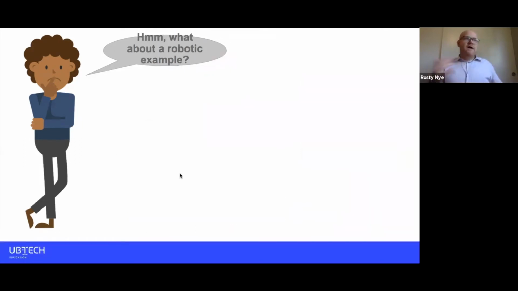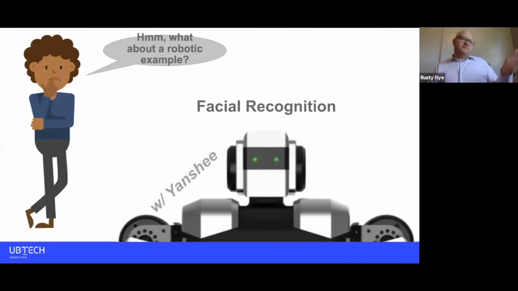So let's bring it back to robotics for a second. What are examples of this facial recognition technology being implemented into robots? Yanshi just kind of showed up there. I have Yanshi sitting with me right here, and if you want to look away from my slide, Yanshi is about a foot tall and is embedded with facial recognition technology.